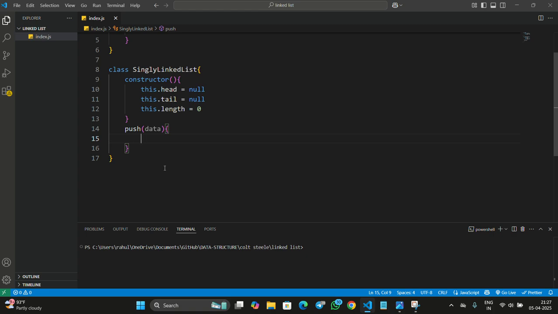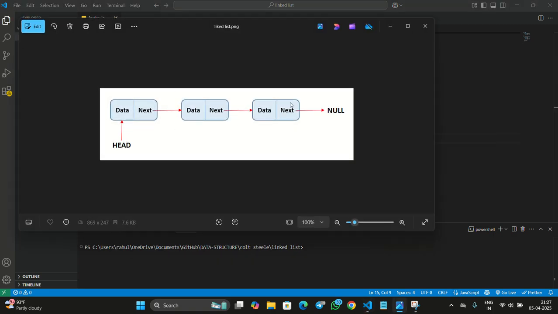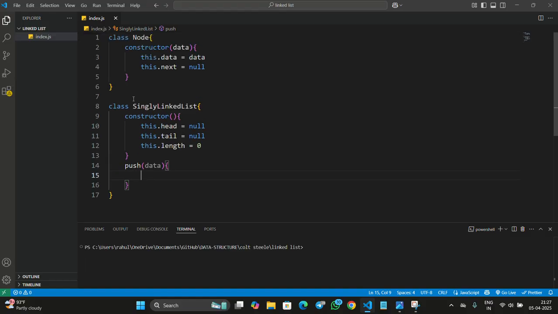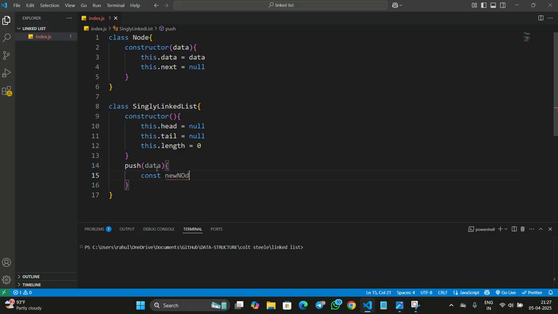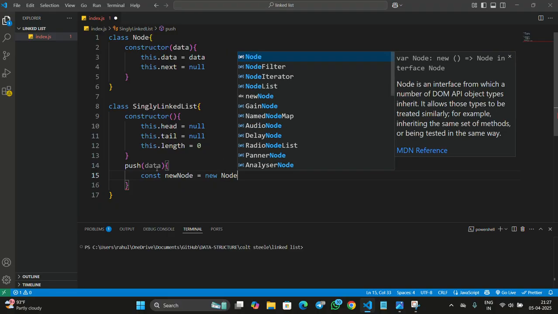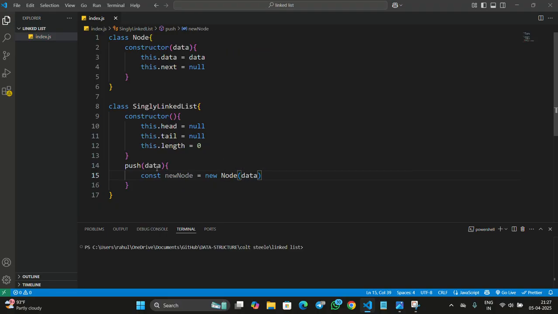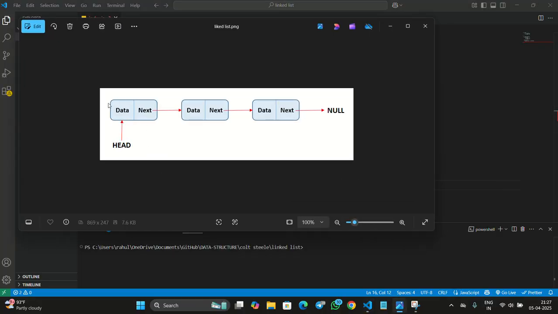And we have to construct this node. We already have written the logic for that node, so we just have to call that, like const newNode equal to new Node, and we have to pass that value data. And we have to check whether this node is the only element present on that list, or in the else case, there are already many elements, so we have to place this element on the last.